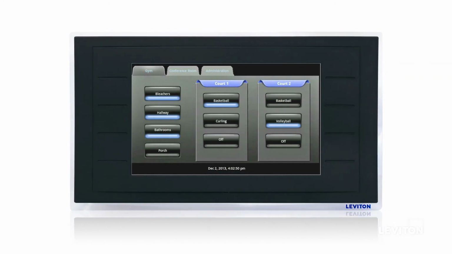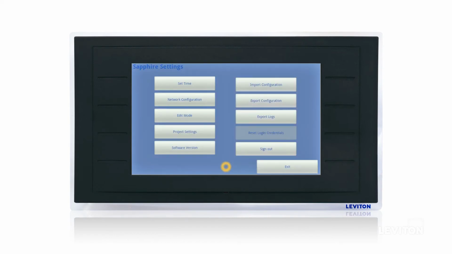I'm going to take you into the system settings screens on the touchscreen. To get into the system settings screens, you come down here to where the clock is, and you simply push and hold. After holding for a few seconds, it'll take you into the settings page. Now on this page, it's not where we necessarily configure the touchscreen itself. That's all done on a separate PC application and is the subject for another video. But what you do here is set up some basic operating parameters for the screen, as well as it gives you a way to import, export configuration and that kind of thing.